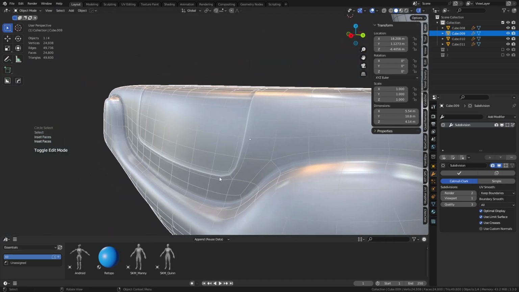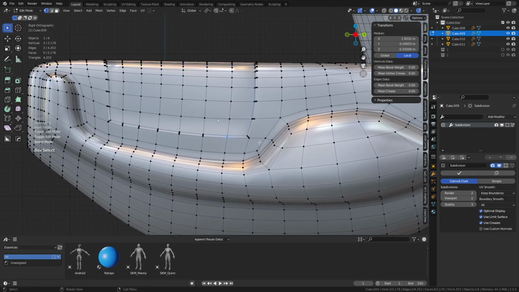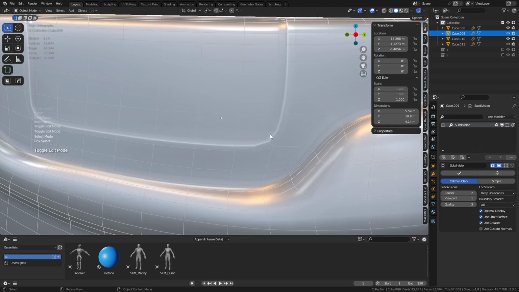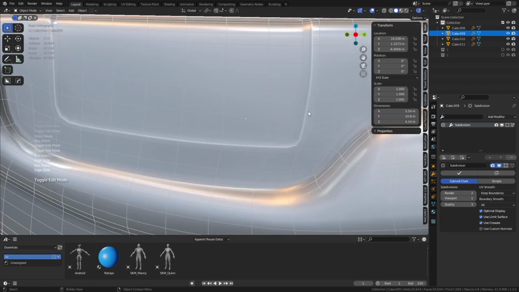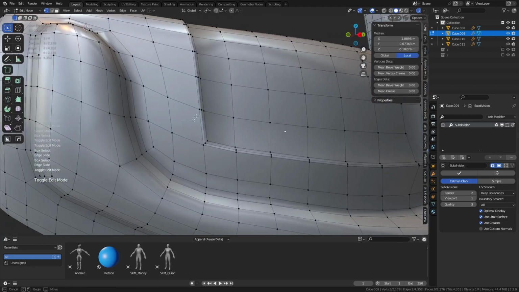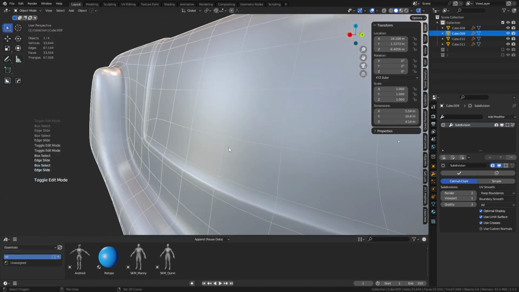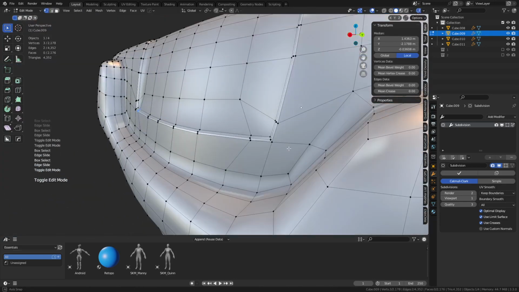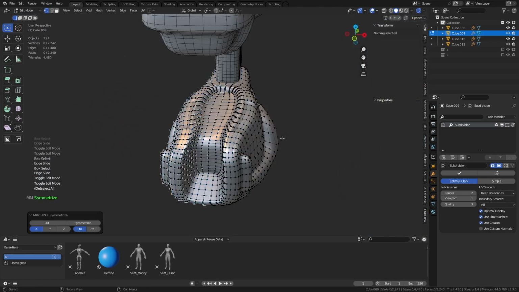All right. And these aren't very sharp. So as you go up in resolution, you can fix things like this. Maybe you want these to be sharper corners and not so rounded. We have the polygons here to do this. So we can grab a section and we can just move these in by hitting GG twice and doing that. Now you will get a little bit of stretching in that area, so it won't sculpt as well. So you may even want to do this a little bit later on if possible. But right now it's just for demo purposes. You can see what's going on. And we can make some pretty cool changes here coming up on the next iteration anyway. So we'll just keep going.